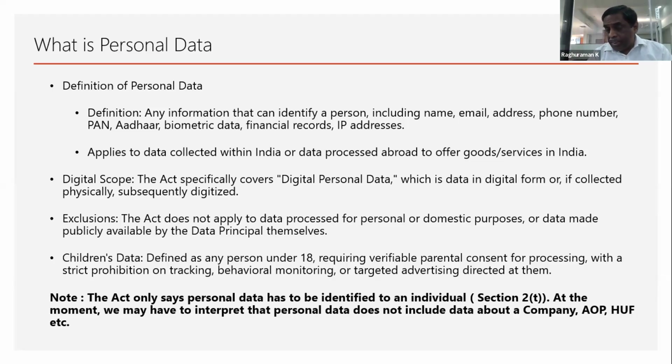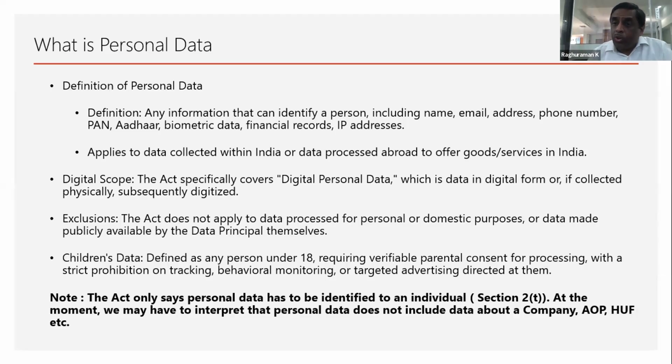So if the person receiving this data digitizes it, it is applicable. If he doesn't digitize it, then this act is not applicable. So if you keep paper copies, live in paper copies and die in paper copies, not applicable. And second, people will give each other everything, like you meet a friend in some Cafe Coffee Day and give your phone number to him. Now, do I have to sign a consent for this? No. The exclusion is when it is processed for personal or domestic purposes. Then it is not applicable. Only when data is collected for business or commercial purposes is this act applicable.